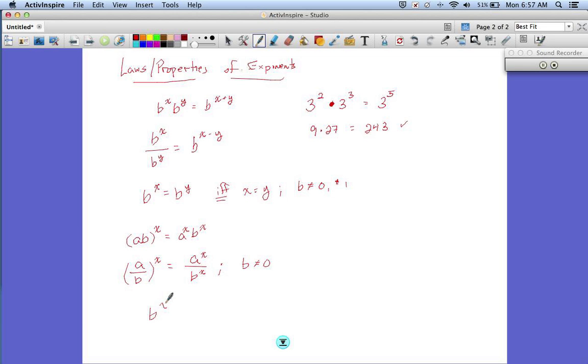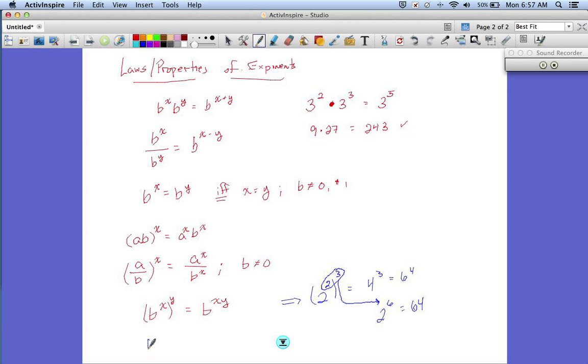And you have b to the x and then to the y is equal to b to the x times y. So when I raise a power to a power, I multiply, and I'll throw an example in for that one. If I have 2 squared and then I cube it, that's going to be 4 cubed, which is 64, and 2 to the 6th power is also 64, right? 6 because I did 3 times 2 right here. So you can do that as well for a little shortcut.